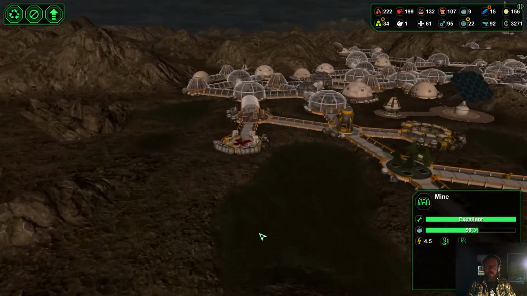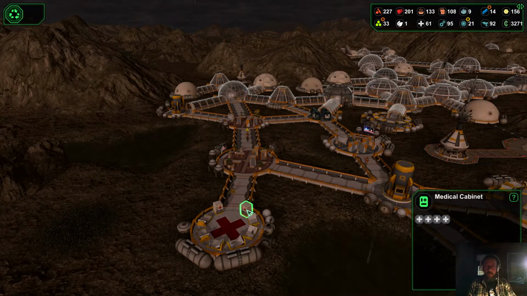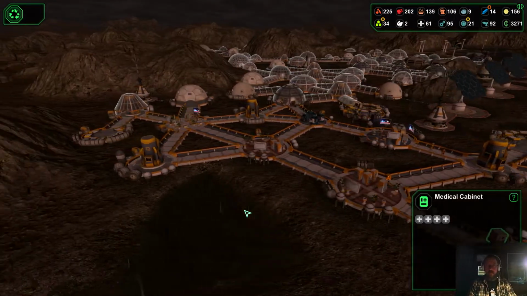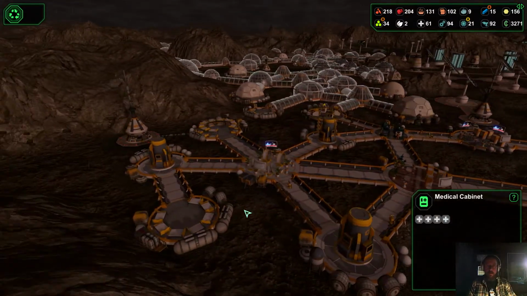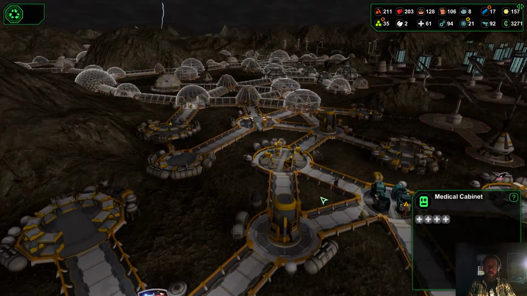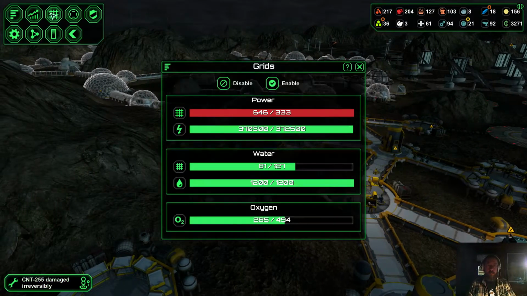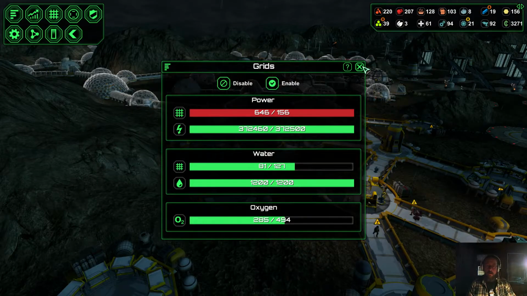Where is it? Way out here, way out here. But we got that furnished. It's got its medical cabinets full. We've got 13 medics. We could probably use more. We'll see how that goes. We might have to get more medics, especially with this long pathing taking place for them. So things are humming along. I think we'll be okay on power. I think we're okay on water.